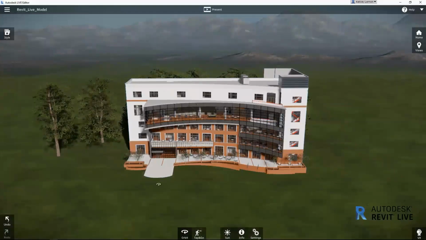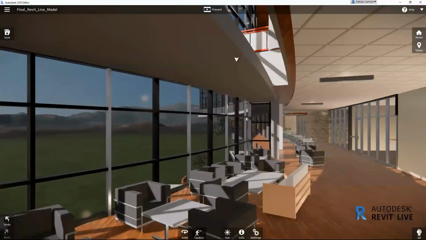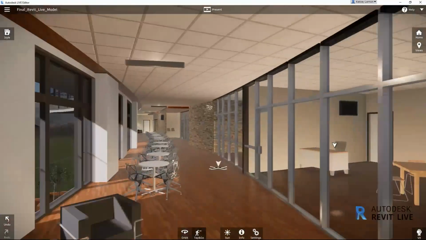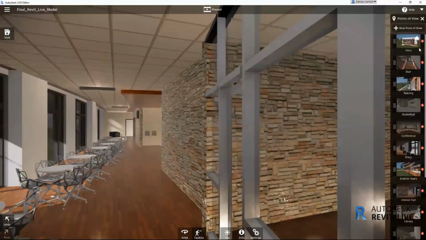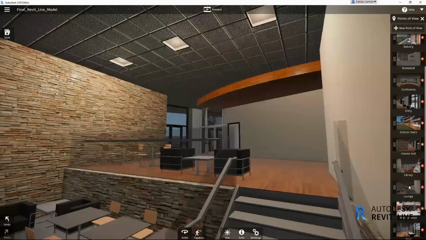And you can see in the bottom right-hand side, there's an icon that says VR. As soon as you click that, once you have a VR headset plugged in, it will automatically appear on your VR headset, whether it's Oculus Rift, which I have myself, or an HTC or another type of one as well.